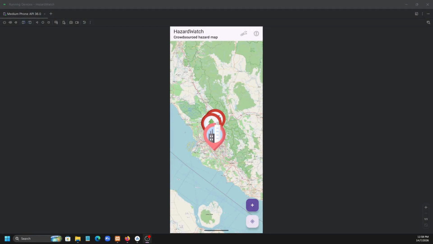Okay, so now I'm going to be showing you how to create a hazard report. First of all, if we look down here, there are two types of button. The first one is to create the report, and the second one is to find the user's location. Now, if the user clicks add report first without clicking the user's location, the system will give a notification saying that they have to find their location first. So if we click here, the system will find the user's location.